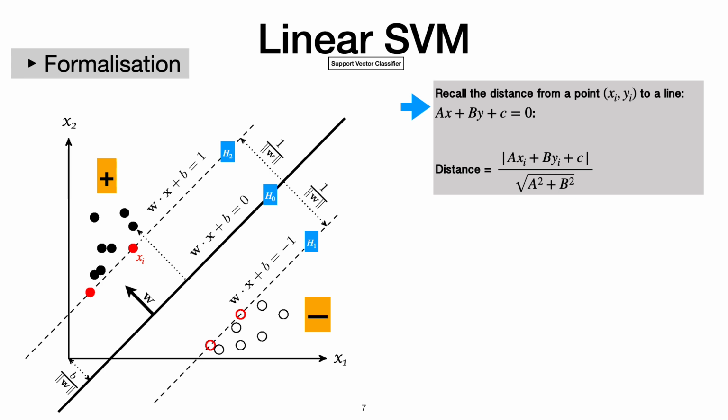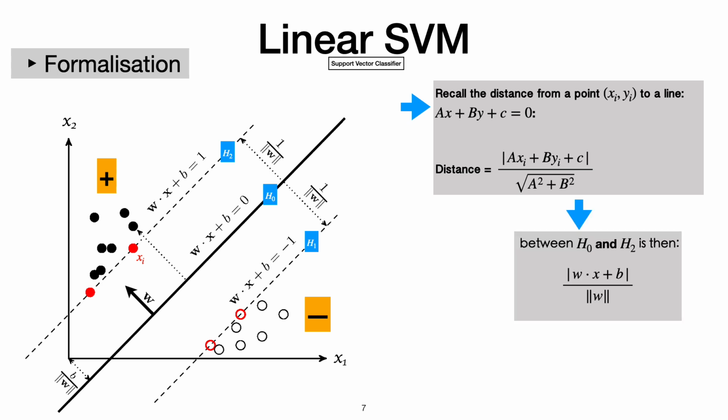Now, this way I can calculate the distance between my hypothetical hyperplane and the closest samples, or say support vectors, on each side. Okay, well, this seems to become 1 over the weight's magnitude or norm because my hypothetical margin equals 1. So I hope this is clear to everyone.